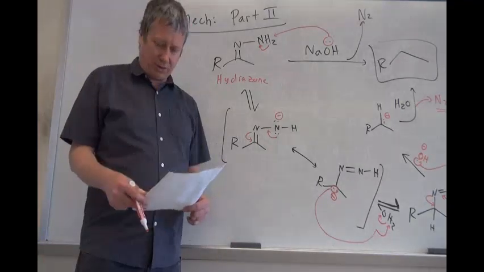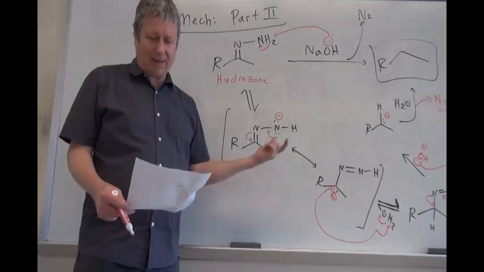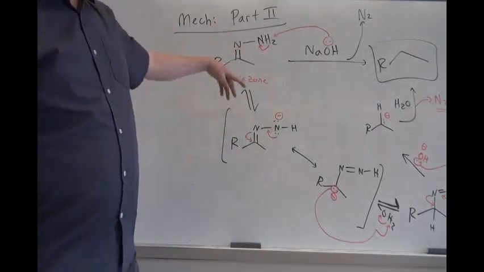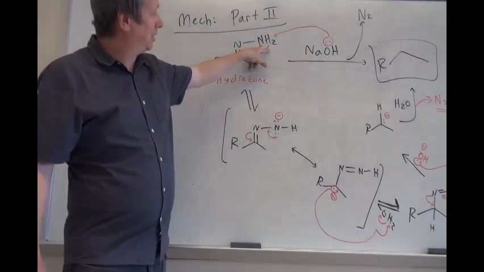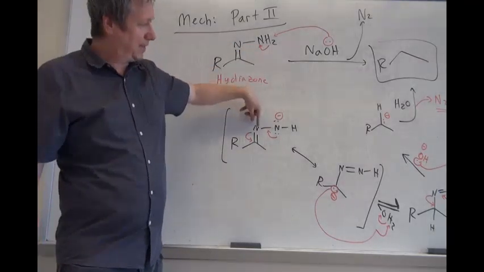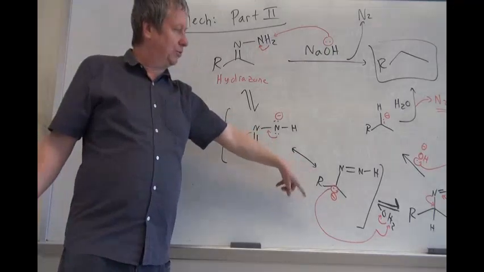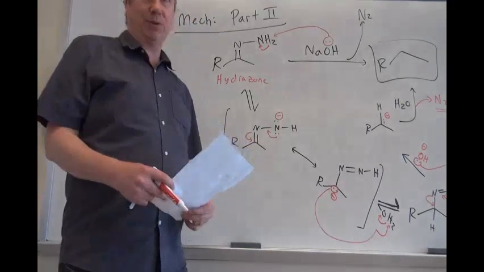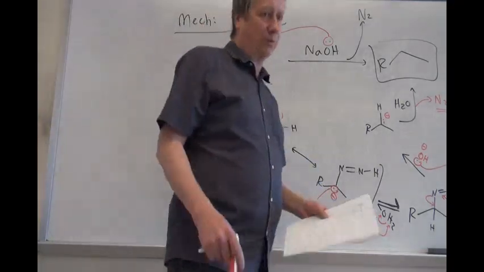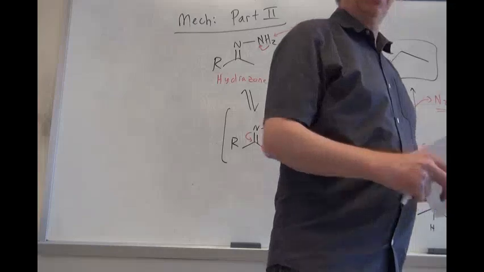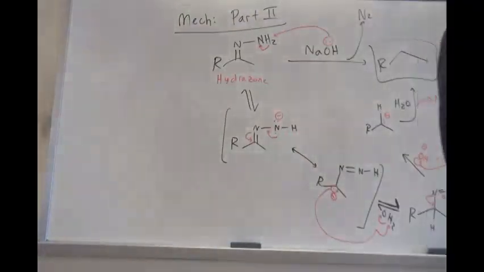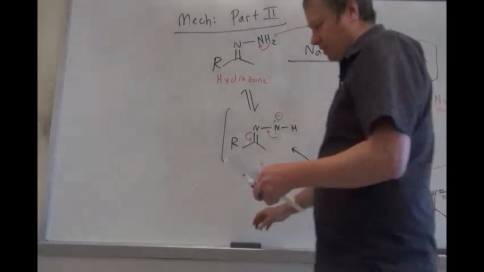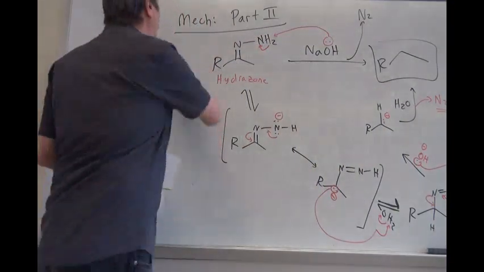So this is a really cool reaction because it has a neat mechanism. There's a little bit to the mechanism. Part 2, there's not that much craziness. It's just take off the proton initially, resonate, and make a C minus, grab a proton, and then do it again almost, but in a way that's irreversible. So that's kind of cool. Okay, so that's the Wolff-Kishner reaction. Let's show a couple examples of the Wolff-Kishner now.